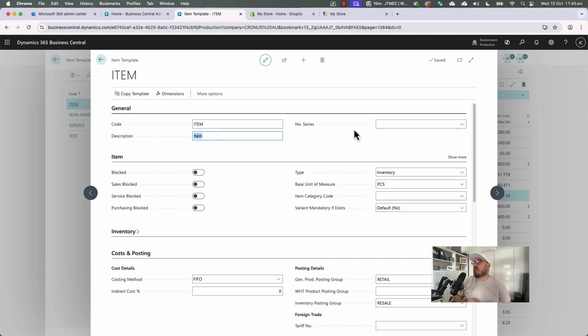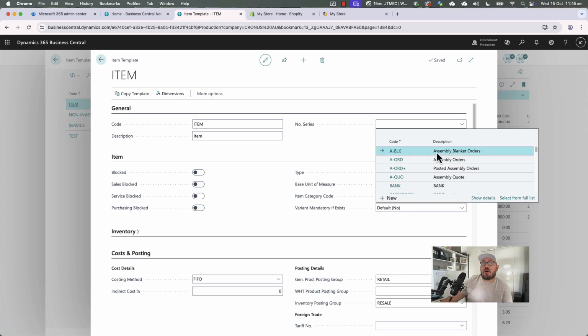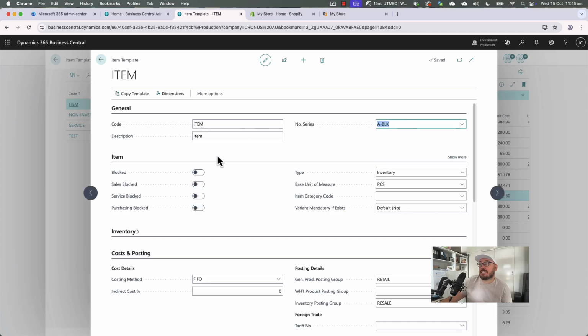I have had customers that would have 300 different item templates depending on the type of item, whether it's manufactured, sourced, in-sourced, outsourced, assembled, whether it's a purchase straight through goods or whether it's secondhand goods. And then, what is this, concatenated number, and they build these series. And it's just that simple that if I was to apply a different number series, when we click new on this type, it's going to apply a different number. Okay, so that's pretty cool.